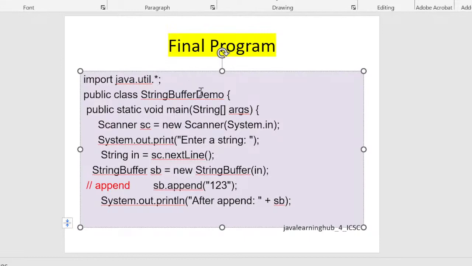So let us see this. Whenever we are writing the class name, it has an access specifier called public, because my class is public, accessible by all. Then class is a keyword followed by the name. The name is StringBuffer demo, but you can use any name. You can use only demo, you can use only buffer. That's up to you. Then braces followed by the main method, public static void main String args.